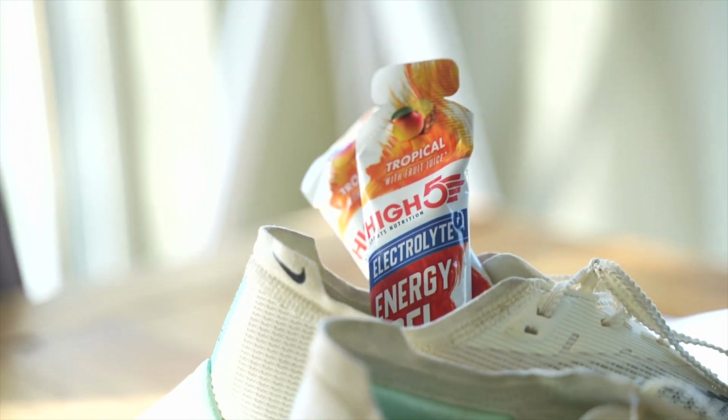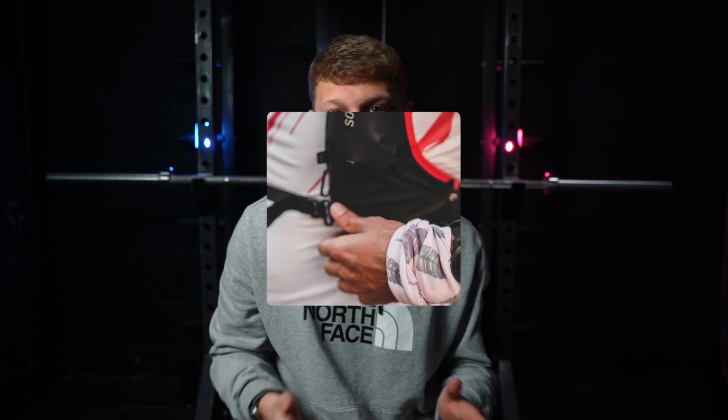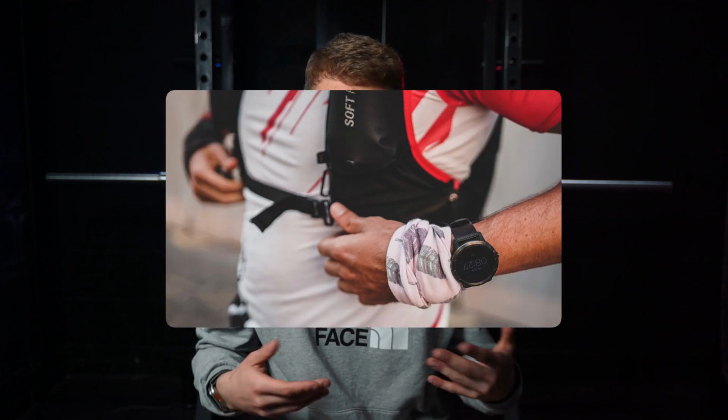This is also where we can start to get our race nutrition on point. I like to keep things really simple. I just take an energy gel every 30 minutes when performing any run over an hour. Just find one that works for you. I like to use High Five. I'll pair these with my running vest where I'll carry about a litre of water. You should start to test different gels and nutrition strategies around this point. Mine will work as a good starting point, but everybody is a little bit different.